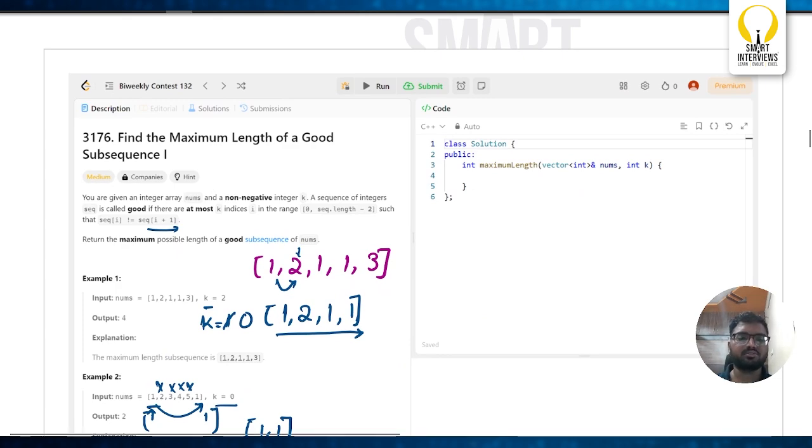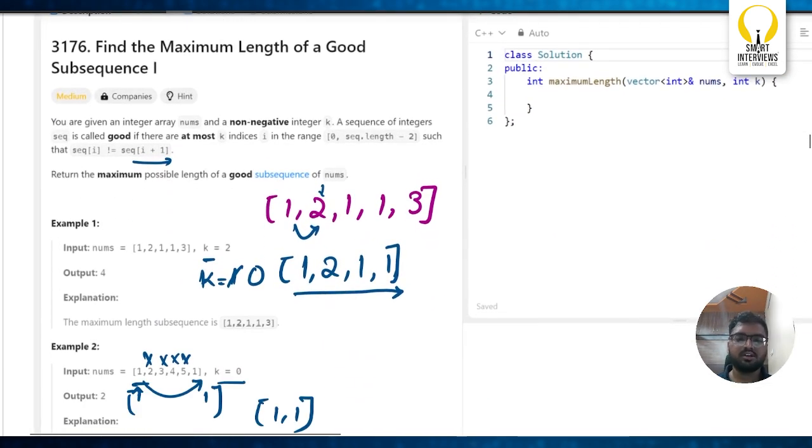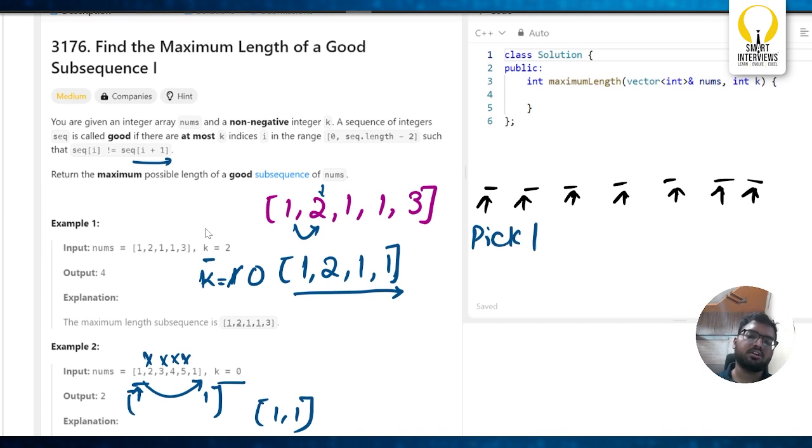Now how can you solve this question? If you look, what is the brute force approach which comes to your mind here? Simply, if there are n possible places, there are 2 options for every position. You can either pick that element or not pick it.